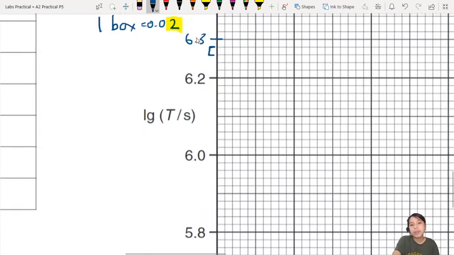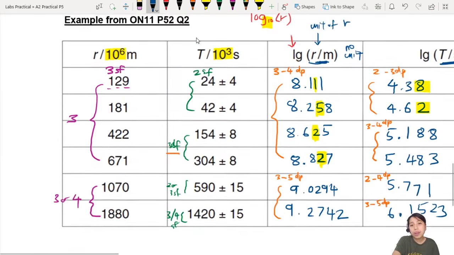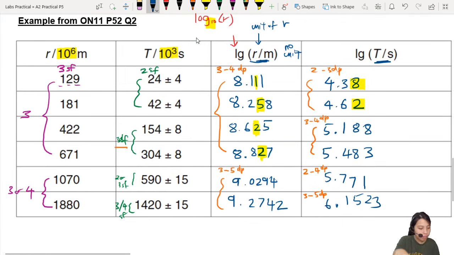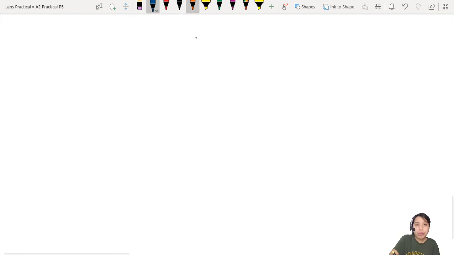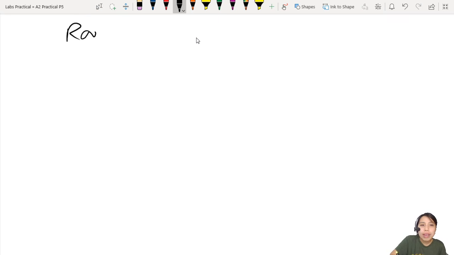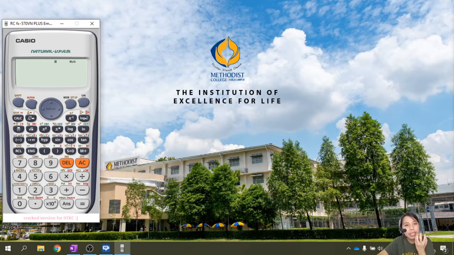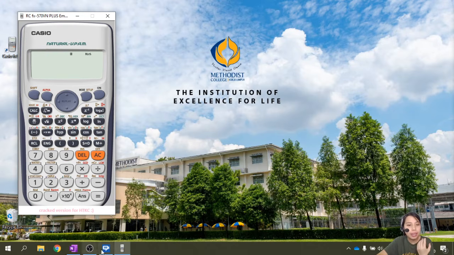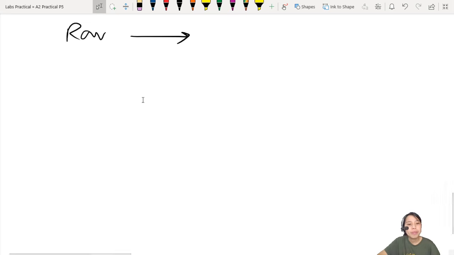So do check out the mark schemes for some of these. But remember how to calculate logs and lns. This applies to that. To summarize what we did today, here's a general reminder. Once again, you have raw values and you do some calculation on them. The moment you hold a calculator in your hand, you are dealing with a calculated value. Think of it this way: raw becomes calculated.